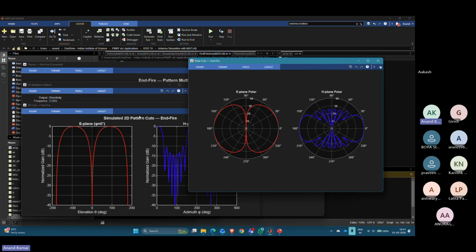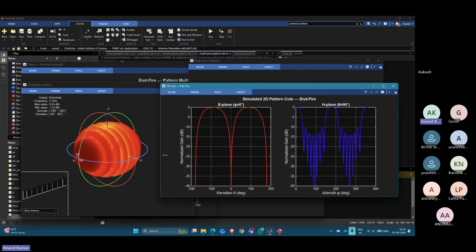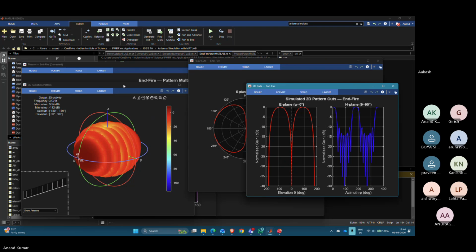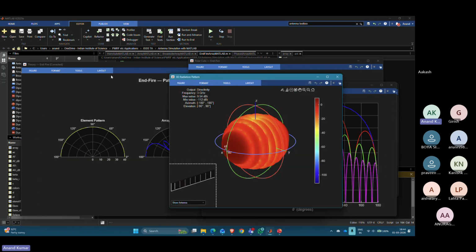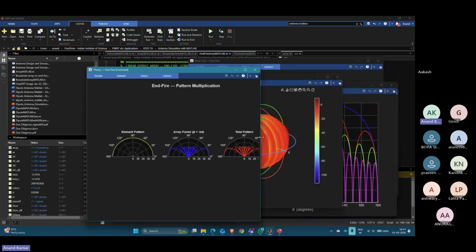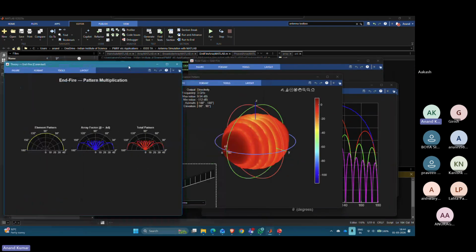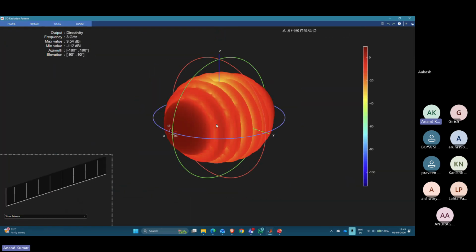So these are the E and H plane cuts. This is the effect of the number of elements. We'll look at this later. We'll look at the pattern multiplication also. So these are the results it is generating. We'll only focus on this result now.